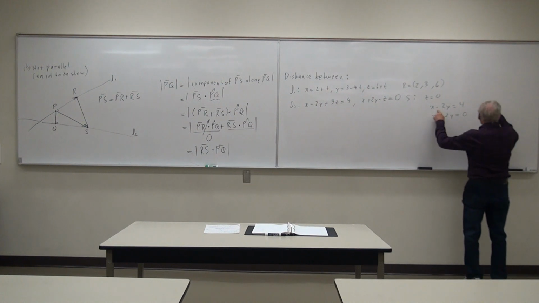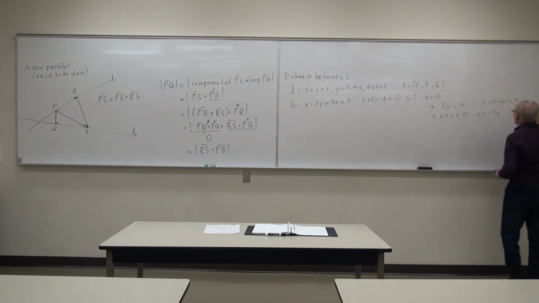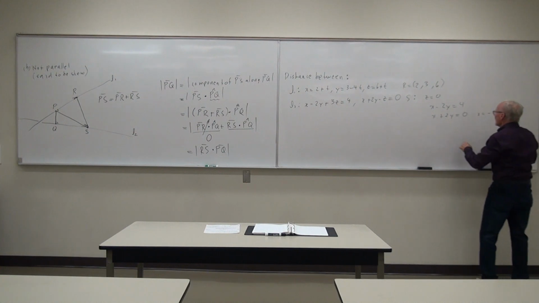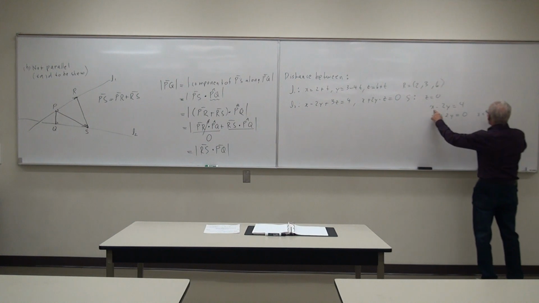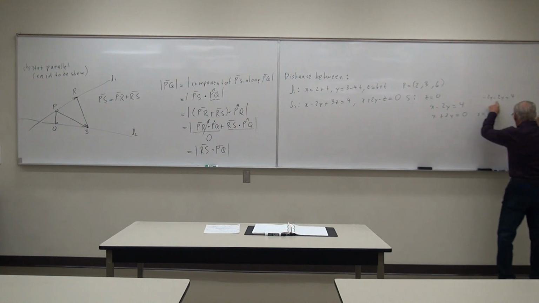I put that into here, I get x minus 2 times minus 2y is equal to 4. And I get then that y is equal to... How did you manage to do that? I solved it for x. What did I do? I put it in the wrong place. I'm supposed to put this into there. So minus 2y is equal to 4. Oh, that was nice. Okay, so y is equal to then negative 1.